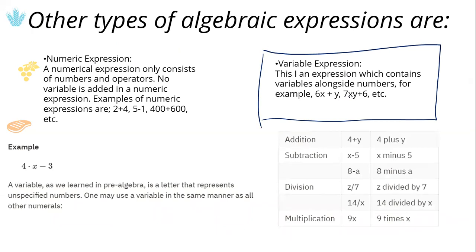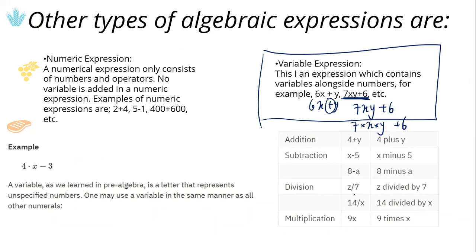What is meant by 7xy? If we don't have the operator, like in 6x plus y, there is an operator. So if there isn't one, what then? 7xy plus 6. What is meant by 7xy plus 6? It has to be 7 times x times y, plus 6. Be very, very careful about this. Or dot. Dot means multiply. Okay.